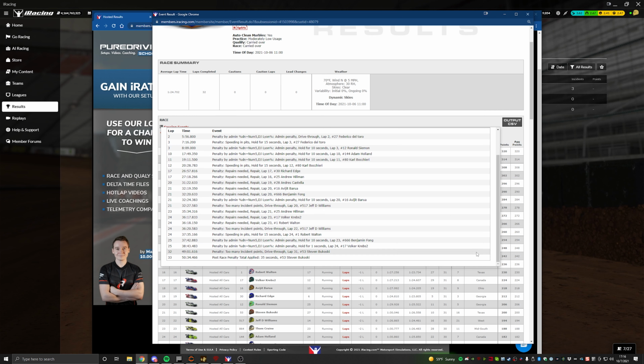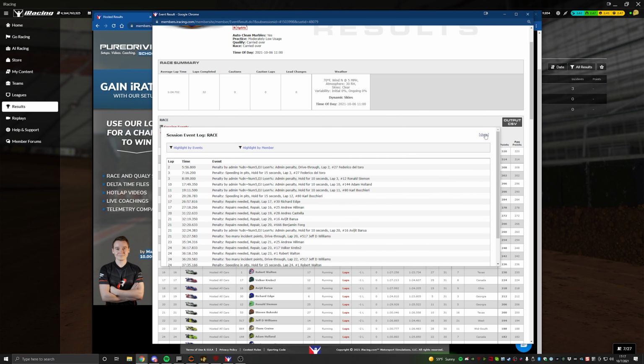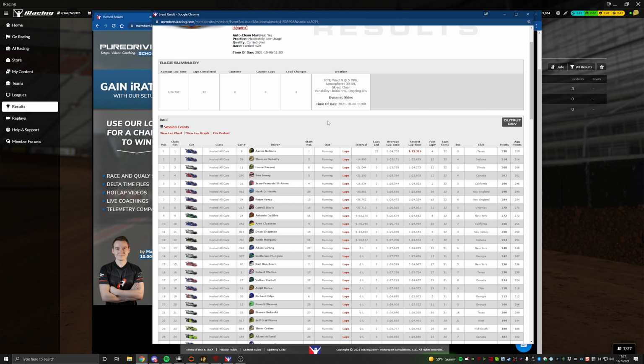This is very, very useful for IRRs as well. If you ever have to file an IRR, this can give you an indication as to maybe a car that you were in an incident with got a penalty that you were unaware of. So you can check this in addition to contacting that driver to figure out what the full skinny is and figure out if there's need for further investigation on a particular incident. Very useful.